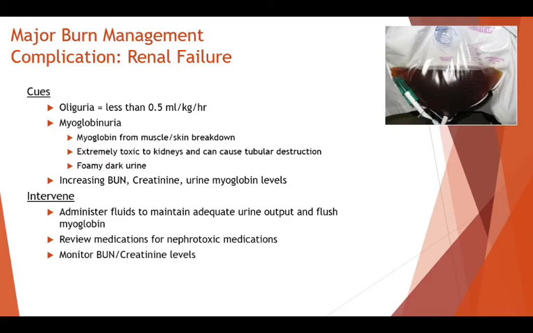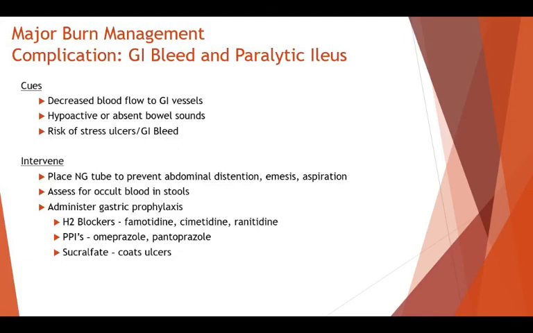So renal failure, definitely a complication expected. We try to prevent it. GI bleed, paralytic ileus, again, whenever you're having massive immune response and swelling and decreased perfusion, your GI feels it as well. You're at risk for stress ulcers due to such a major trauma and a lack of perfusion to the GI tract. So usually we try to keep them PO. You feed the gut, try to use the gut, or you lose the gut.